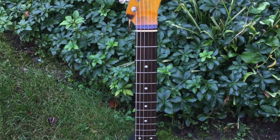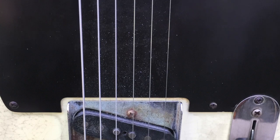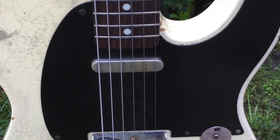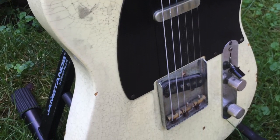Next up is a Fender Custom Shop Relic 1967 Telecaster. Fender did such a good job with this guitar, I absolutely love it. I did change the pickups out. This has Peter Florence Telecaster pickups, and the neck pickup has the longer pole pieces in it to make the neck pickup more usable. I did change the pots also. They're RS guitar pots, I think CTS, and also RS's capacitor. Let's check this out.